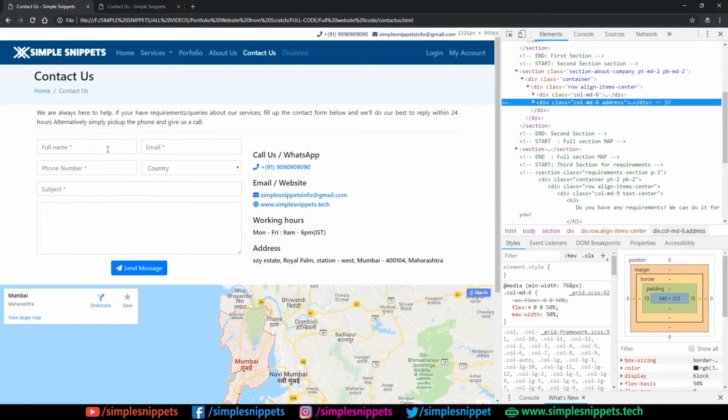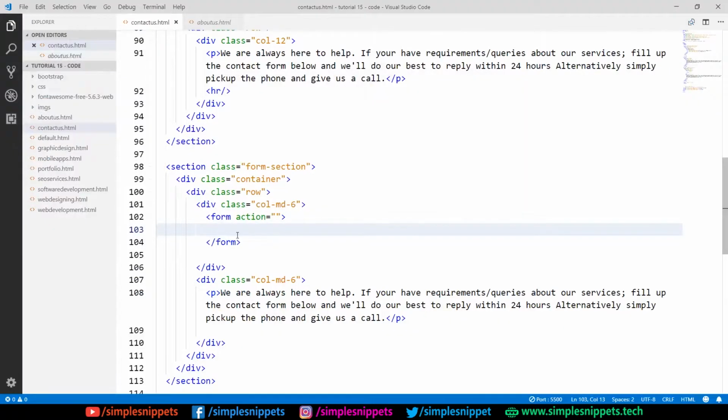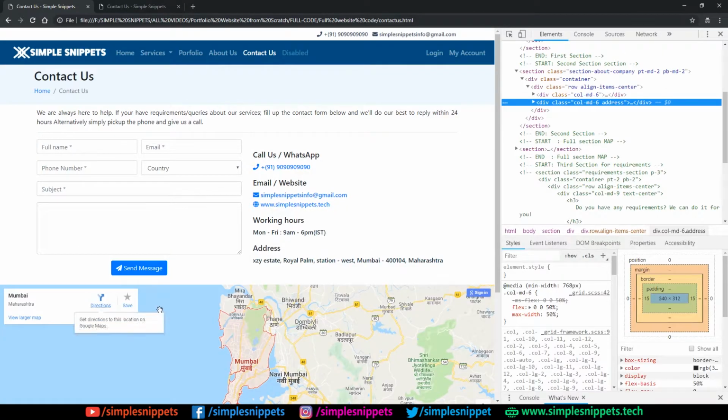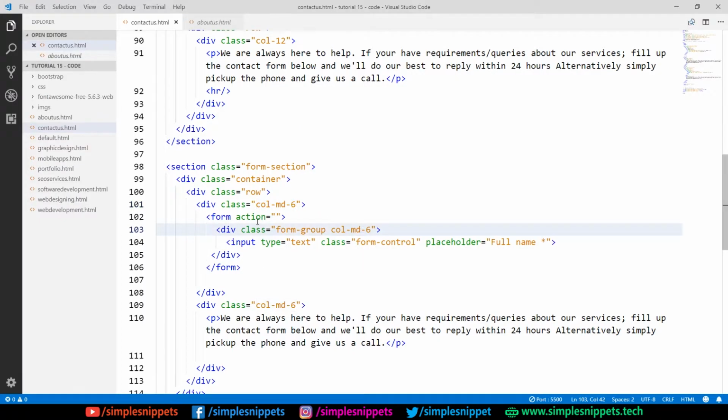So let's see how you can add this. So in your code, the first thing is you have to add a division with a particular class. I'm just going to show it directly. So this is the division which says form group. Okay, now this form group has a column split of 6, or you can say 6 blocks. So obviously there is one more division which can occupy 6 spaces, because inside this col MD6, that is the outer column, we are splitting the inner part into 2 more 6-6 splits. Okay, this is what is happening over here.